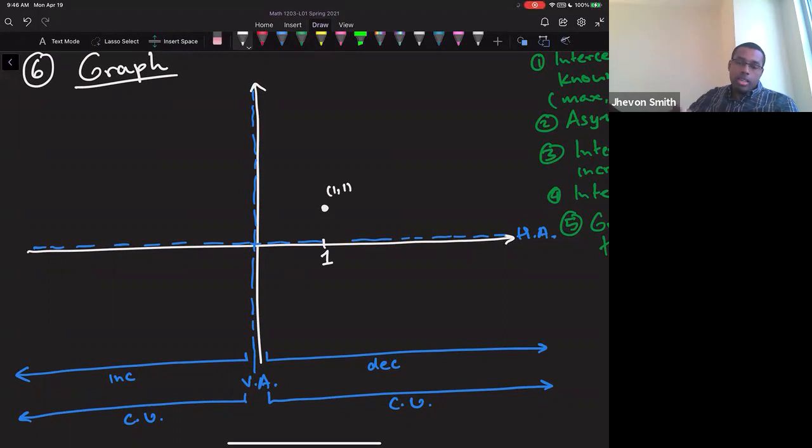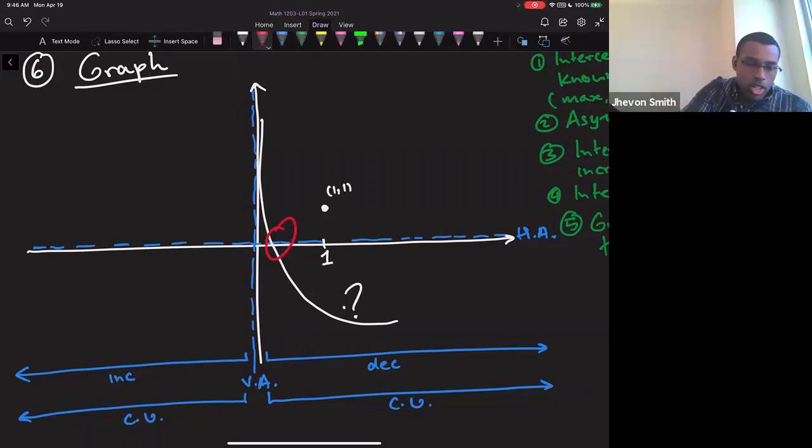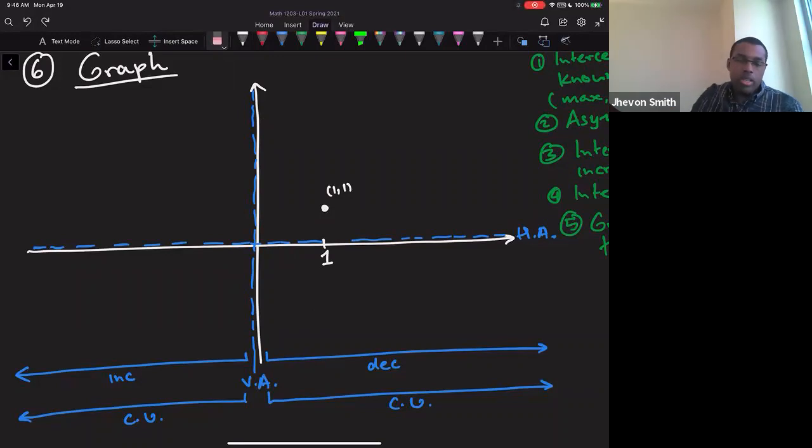You will know that could the graph be below here? The answer is no, because I would have to approach this as a vertical asymptote, and that would create an x-intercept, which I know is not an x-intercept. So the graph could never really be on the bottom anyway. But if you're not sure, just plug in a test point, right? So I know the graph is on top, right? So the graph should be up here.